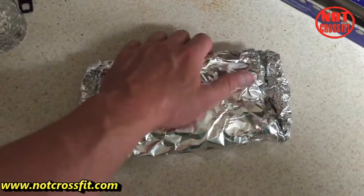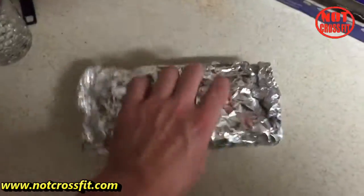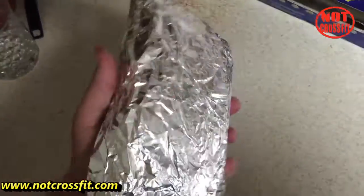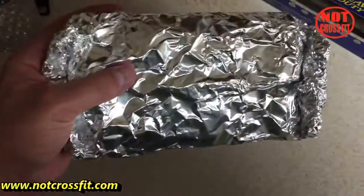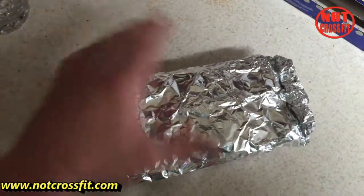As you can see, it's essentially airtight, so when it's cooking on the grill it's going to pretty much steam itself in there and get really nicely and evenly cooked. It's all ready to go — I'm not gonna cook these for probably another 15 to 20 minutes, so it's just in the pouch and ready to go.